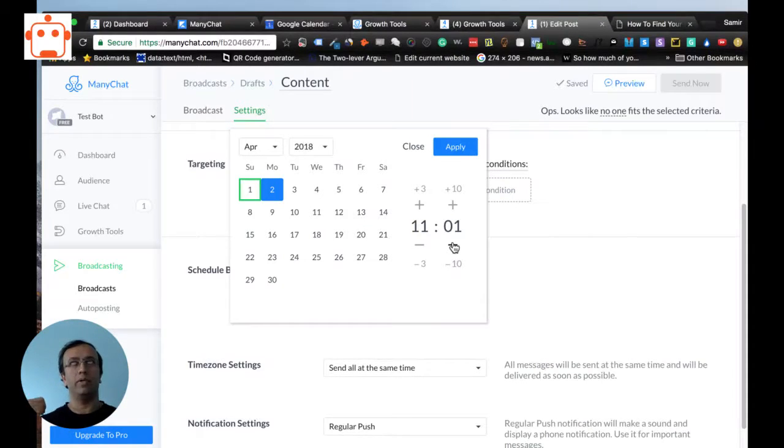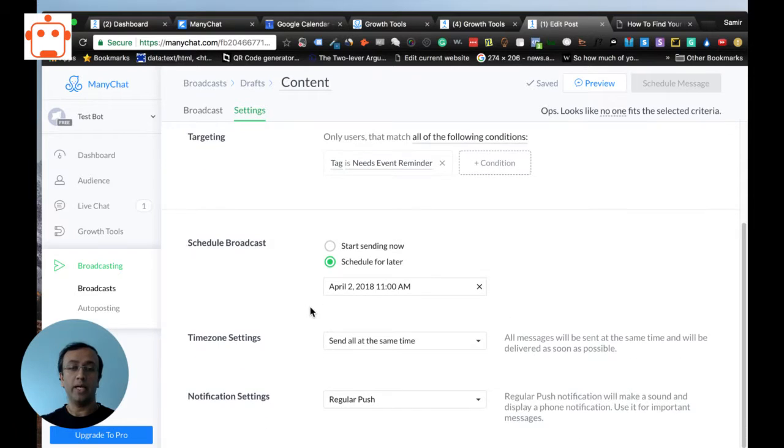Especially if you're scheduling something, you want to be aware of the time zones and select the right one. You don't want the broadcast to go out after the event is over. I set the time zone setting to send at the same time. It's a live event, so the broadcast has to go out at the same time.